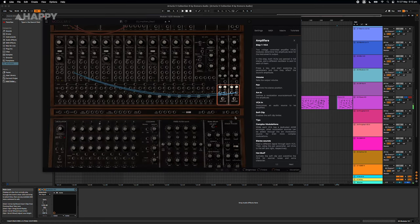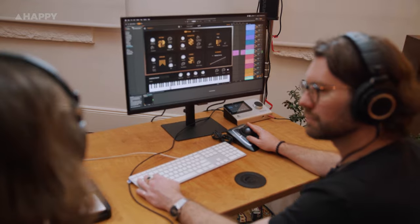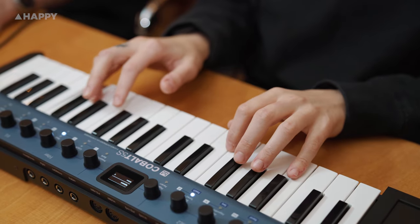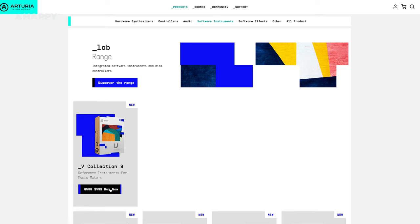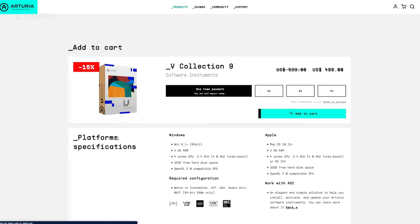For me, this is by far the best collection on the market right now, in terms of price, quality, and emulations. This far exceeds Arturia's previous releases, and that's not bad for a package that was already considered the industry standard. The V Collection 9 comes in at $599 USD or $840 Australian. However, you can pay in up to 4 installments on Arturia's website if you wish.